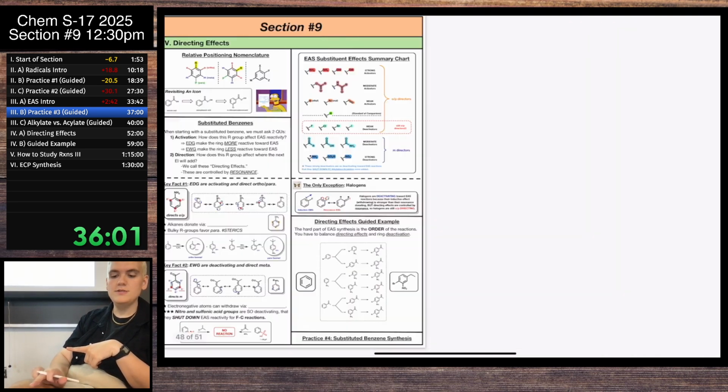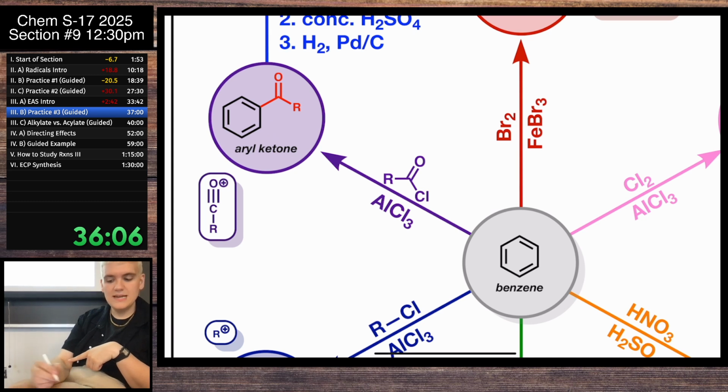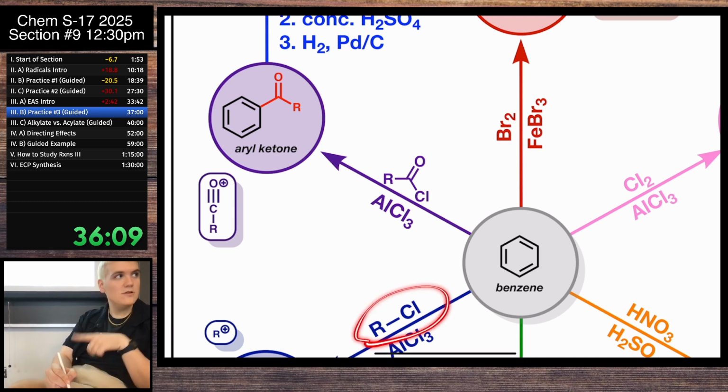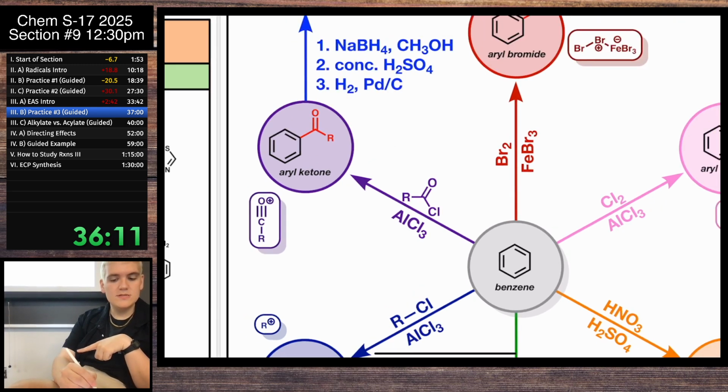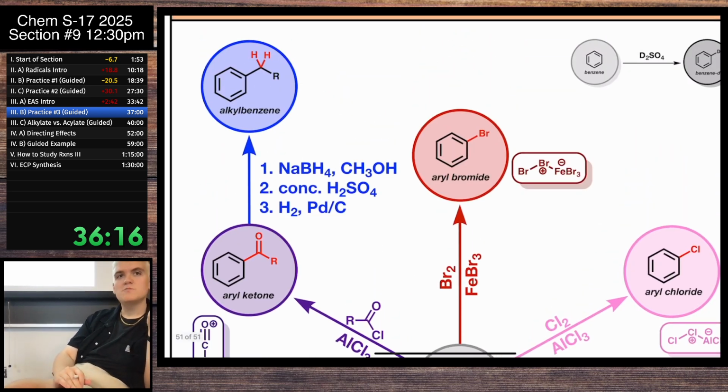Well, one thing that we could do is we know we can add carbons to rings with acylation. So if instead of an alkyl halide, we add an acid chloride, we are going to be able to install a carbonyl group here. And we know enough reactions where we can get rid of that carbonyl. So first of all, if we add NaBH4 to a carbonyl, what does it turn the carbonyl into? Alcohol. And then if we have concentrated H2SO4 and an alcohol, then what happens? E1. So now we have a carbon-carbon double bond. And then if we have H2, palladium on carbon, then alkane.